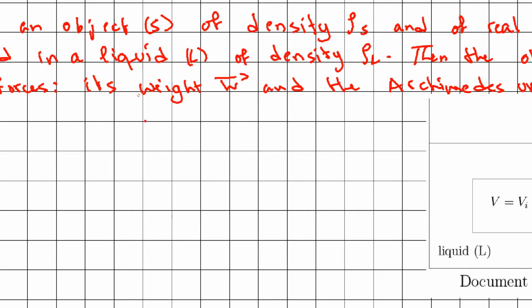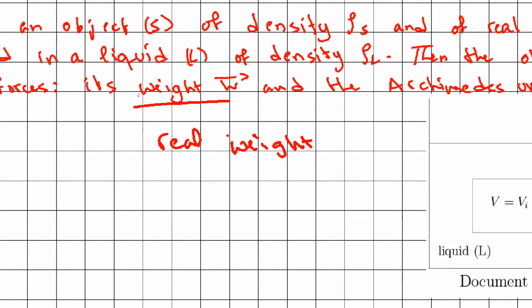And here, let's clarify from the beginning: what does this weight represent? Is it the real weight or the apparent weight? For sure, it is the real weight and not the apparent weight. Although we have a liquid, we can always speak about the real weight. And whenever we are discussing forces, we always take into consideration the real weight and not the apparent weight.